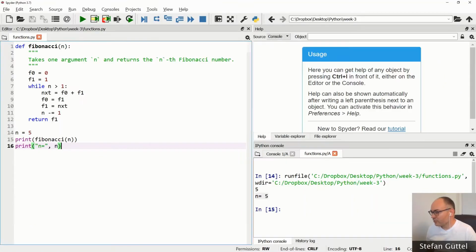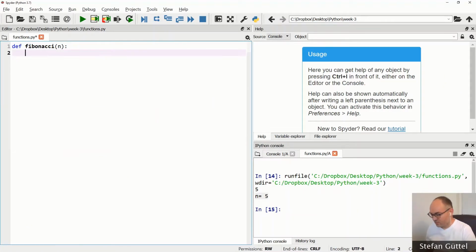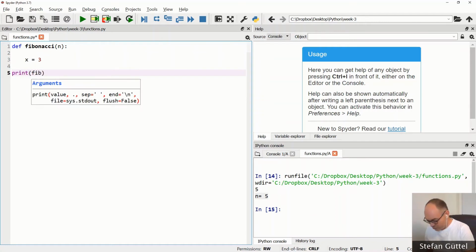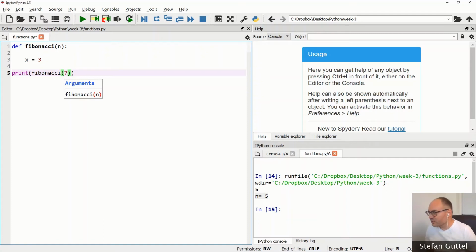So if I go here, let's write a function that just does some random computation, but then does not actually return anything. So what happens when I call Fibonacci of 7 and I print out the returned value? It's None. Okay, so this is this mysterious data type None.